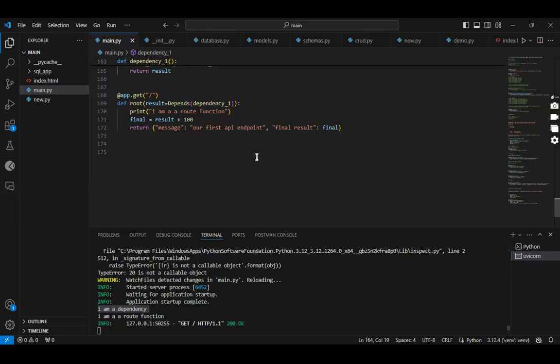Assuming you have a route that someone needs to be logged in first before accessing that resource from that route. You don't want a situation where someone will just visit the route and everything just goes through. So first of all, you want to have a dependency somewhere that checks if that request has valid credentials before finally passing them to the route function to fetch the appropriate resources.